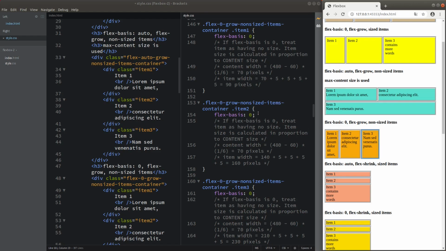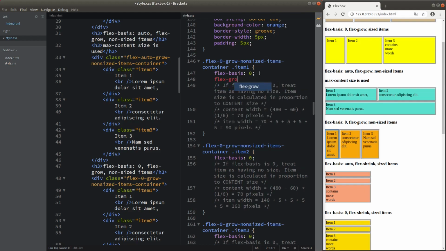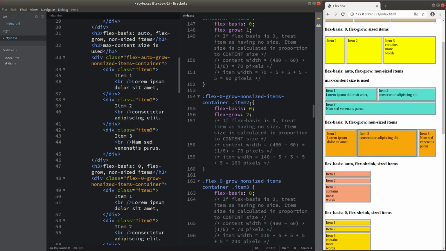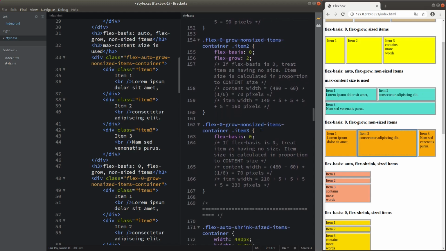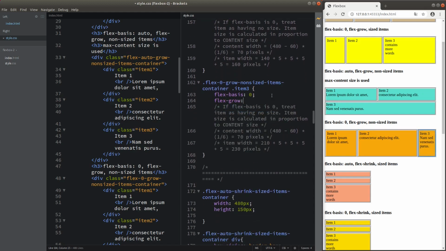Okay, so now when I want to do the growth of the items, when I want to do the allocation of the free space to each of the items, I can do something similar now. 1 for item 1, 2 for item 2, 3 for item 3.